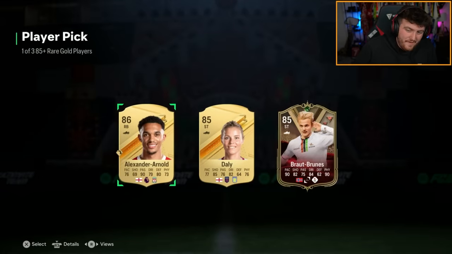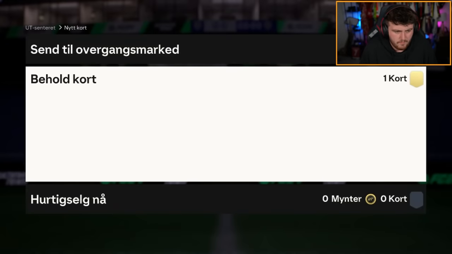I mean, we did get our first special card. It's sadly Brot Brunez. I'm definitely not saying that right, mate. It's like probably Brad Brund. I don't know. Either way, it's bad. All right. Hakob's 85 plus pick. Come on.